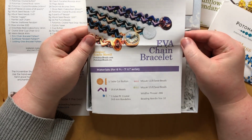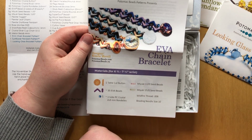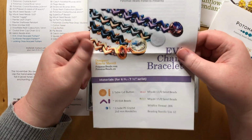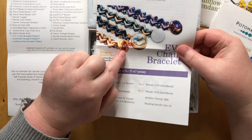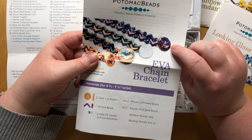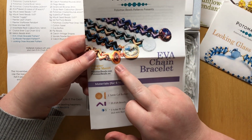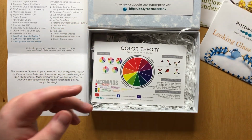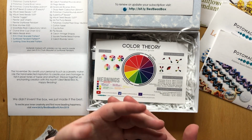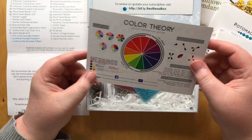And then we have the Ava chain bracelet. So these Ava beads, those are, for example, exclusive beads to Potomac. Same for these cup button beads here. They are also exclusive, and I think this is a table button. I never worked with these. Table cut button. I have worked with a cup button before, and I like them because it's good if you're allergic. You don't have any metal in your jewelry if you use these button beads as closures.